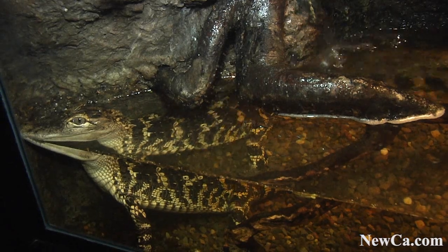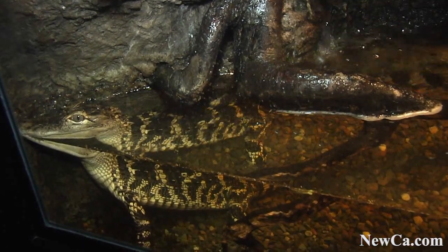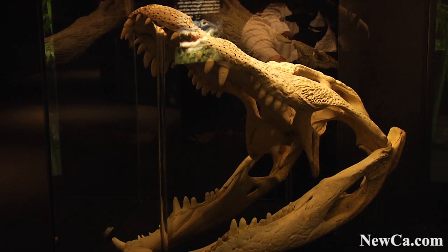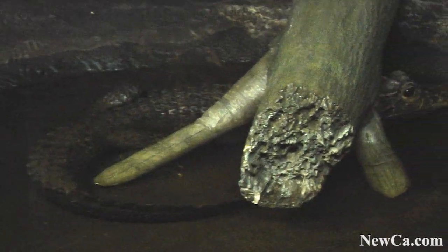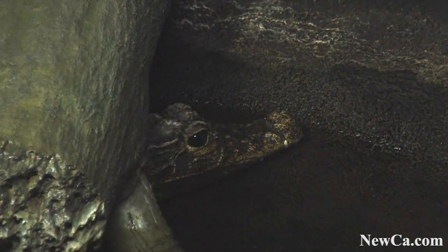There's an exhibit I want to talk to you about: croc-talk. Do you know that crocodiles make lots of different sounds? How can you tell the difference between an alligator and a crocodile? We have a wonderful interactive right inside that doorway. So when we go in to see the animals, we can see that one - it's the very first or second thing we'll be looking at. But essentially it comes down to the way their heads look. That's going to be the big thing that tells them apart.